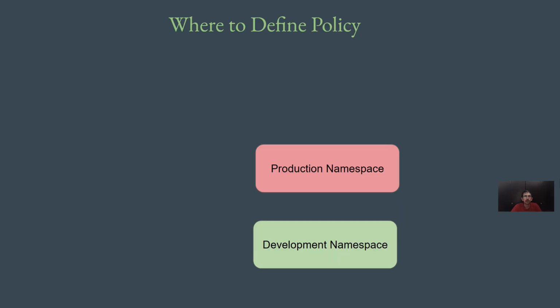Now, before we conclude, a few more pointers that I wanted to show you. One question that comes up is, where exactly do we define these policies? For example, let's say that we have two namespaces, a production namespace and a development namespace. How can I tell Kubernetes that production namespace pods should be evaluated against the restricted policy before they get scheduled, and development namespace pods should be evaluated against, say, the baseline policy or a privileged policy?